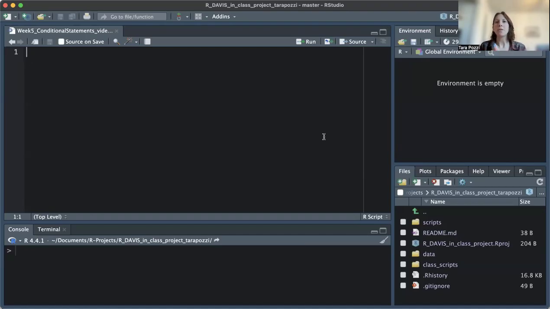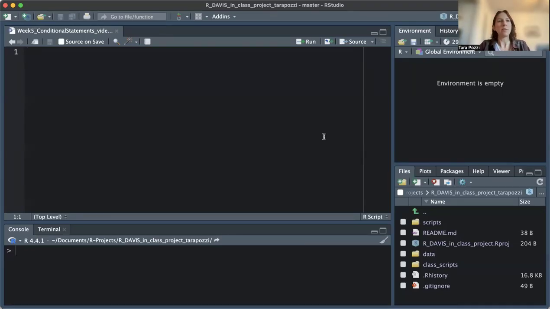And if something is false in the test, then do that. And so it's a way that we can classify and reclassify data. And it's something that we've been exposed to already in class when we've talked about filtering and things like that. And so this is kind of just the next level up.